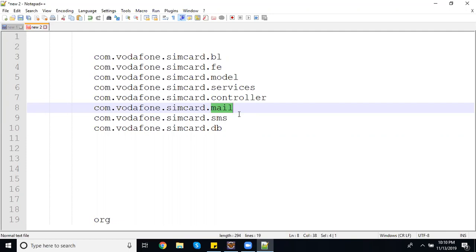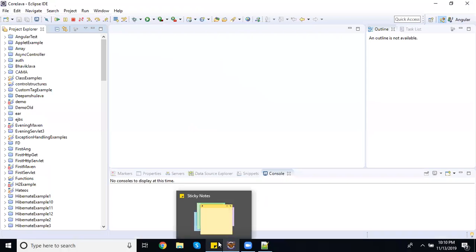Be careful whenever you are writing package names. Make sure you are following this package naming convention while writing the program. If you are not following it, it's all up to you; I cannot force it. Now, we are going to see how these packages help us in using the programs.